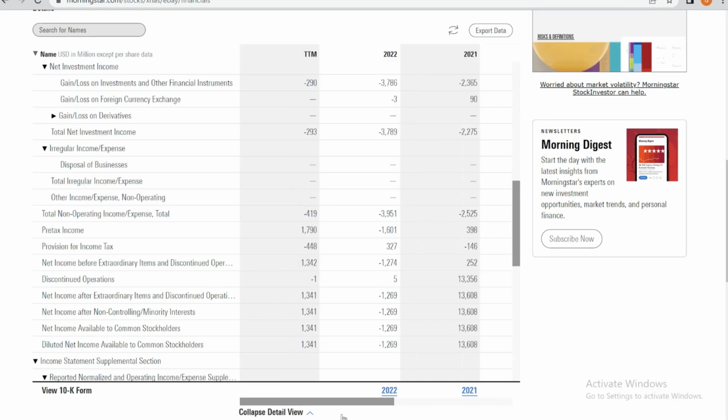eBay has delivered good results, however, in the last couple quarters, where they exceeded Wall Street estimations, and you can clearly see some difference in the past 12 months with the previous fiscal year. But I would personally give it some time to see how the company continues to perform before considering investing as far as numbers look right now. So that would be it for the income statement, guys. Now you know what things you're looking for in it and what things you should watch out for.